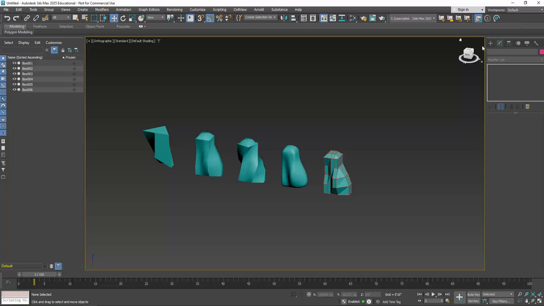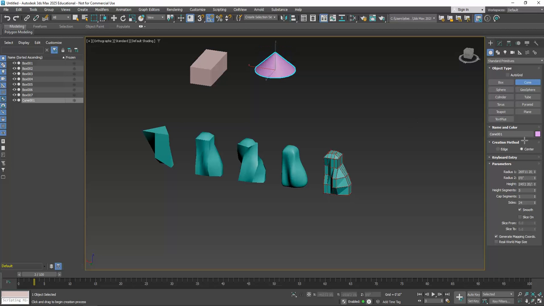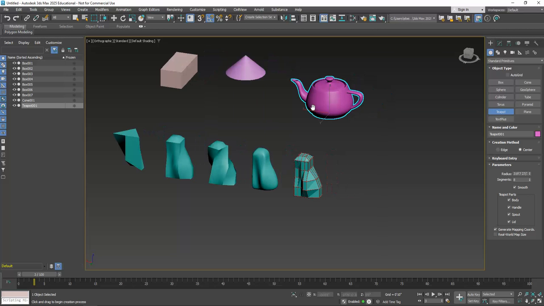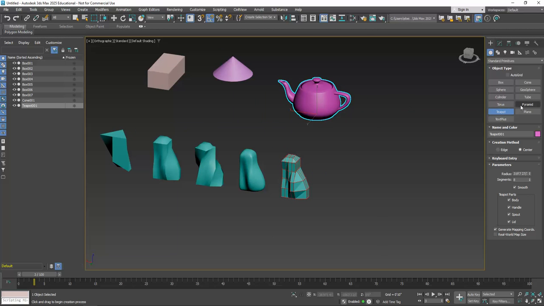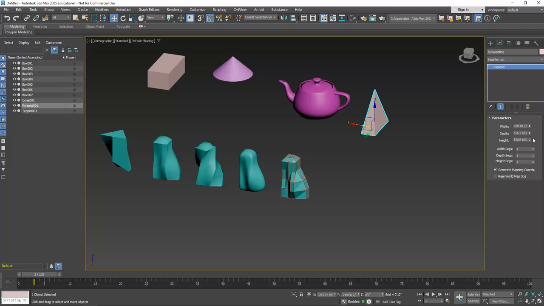So that means go here to the plus sign and just create every shape you can. Go to the cone, go to the teapot that's here. Teapot is a basic shape. We'll discuss later why there's a teapot in 3D Max. And then for each shape, go to the properties of each shape and see what everything does, the parameters here.